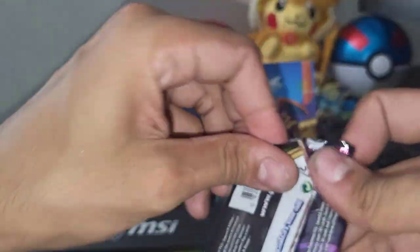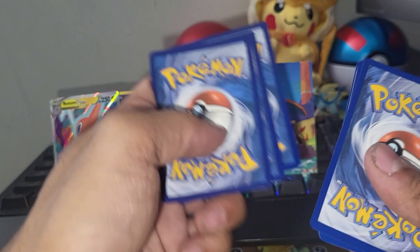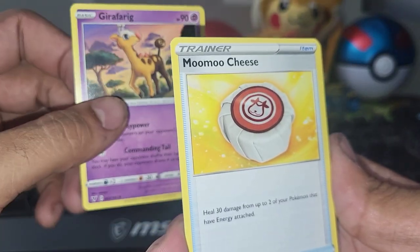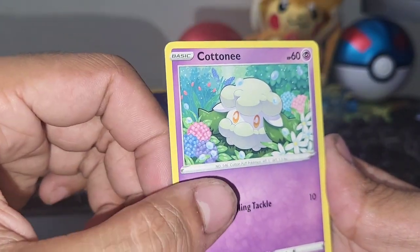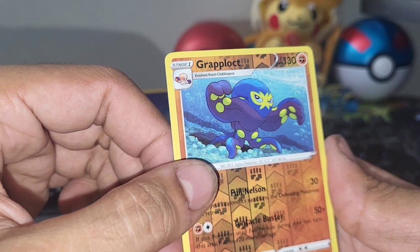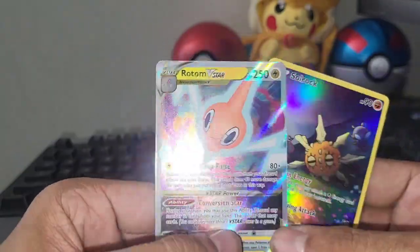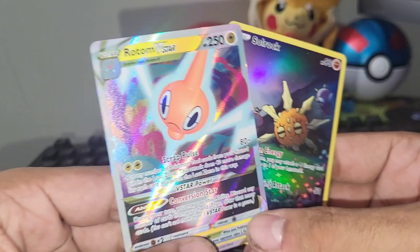Vivid Voltage — the set that reintroduced me back into collecting and started me on this journey. Me and a buddy would split a booster box — he'd take half and I'd take half. Electricity energy — nice. Maybe we could get an Amazing Rare; this is the first set that introduced those. Girafarig, Moomoo Cheese, Chatot, Joltik — nice seeing all the artworks again. Mudbray, Slugma — no Amazing Rare, but anything? Holographic Dustox from the last pack. That's gonna do it.